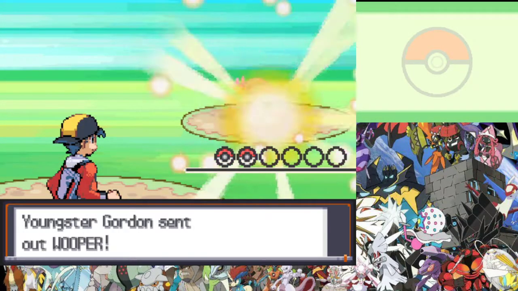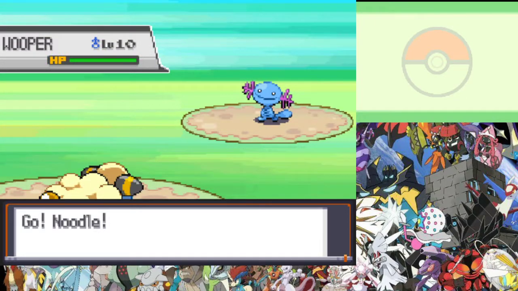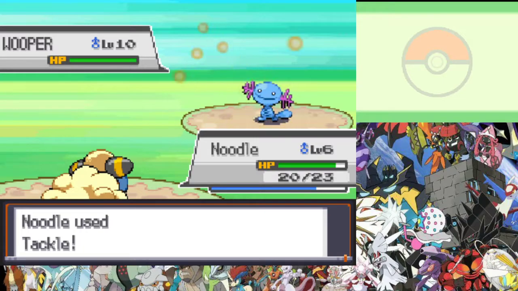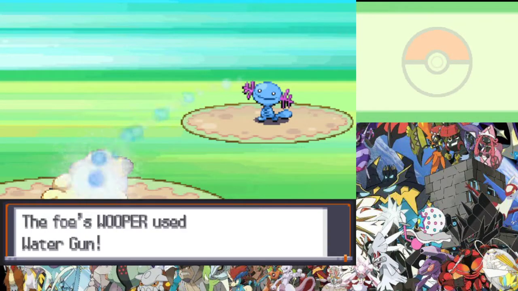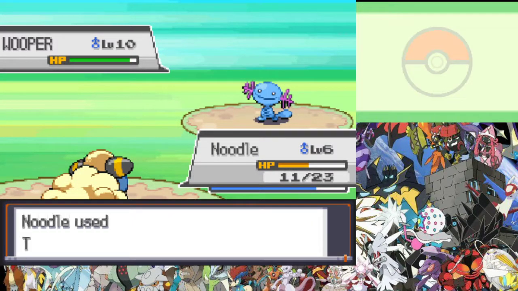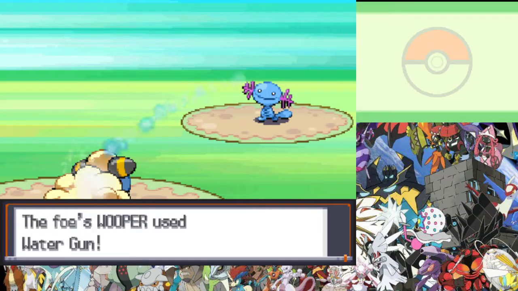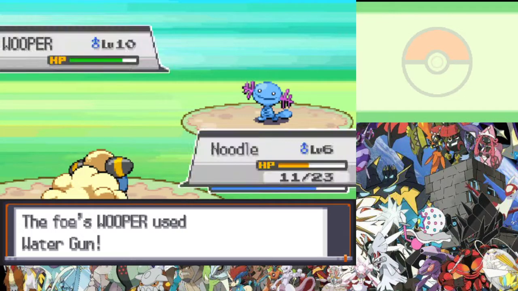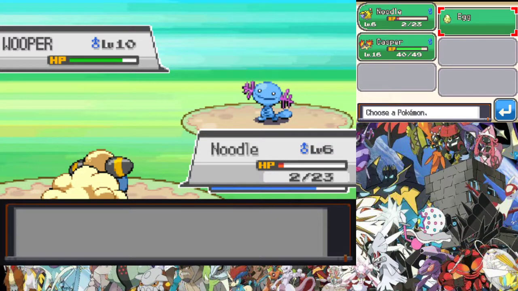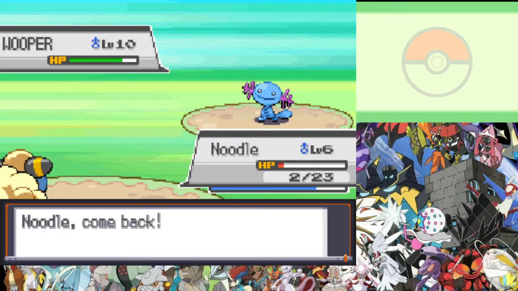One Pokemon. Wooper! Perfect! I love Wooper so much. Wooper's such an awesome Pokemon. Water Gun, huh? Okay. We'll get another tackle in, then we'll get him out of there before he gets killed. Okay, that's too close for comfort. Caspar, go in, kill.